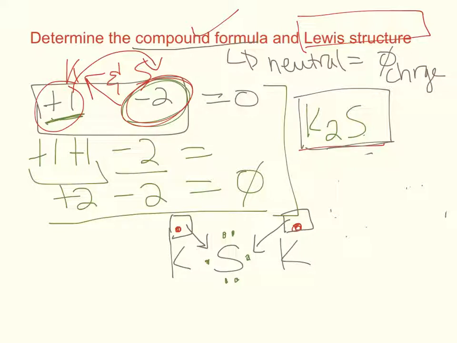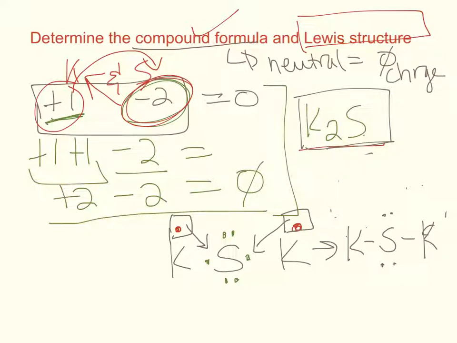So in terms of a Lewis structure, essentially what we're seeing here is we would have a K single bonded with an S, single bonded with another K. And you can fill in the sulfur electrons if you want to, but in this situation it's not necessary, because when you don't see any electrons or dots in our Lewis structure, it's assumed that we have now completed it, in its final form, and satisfied that octet rule.